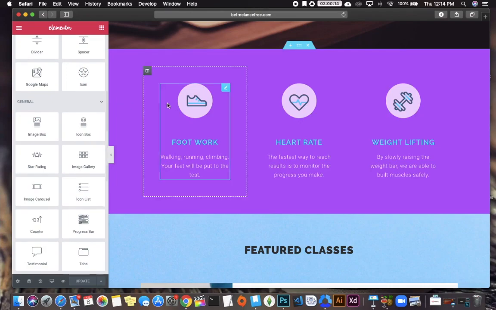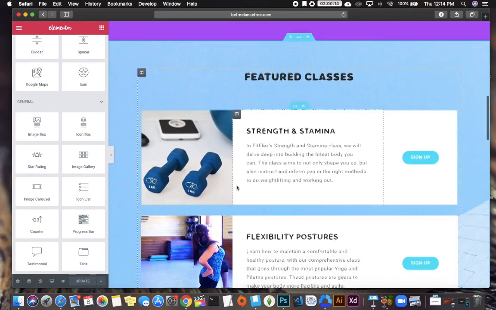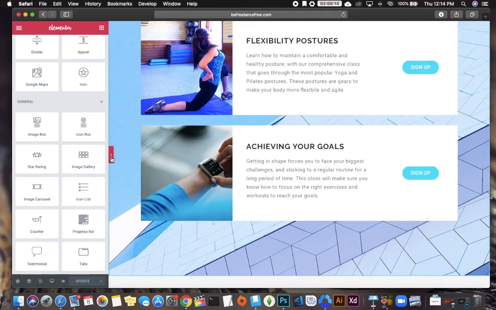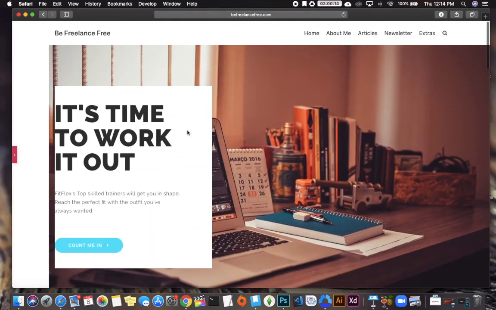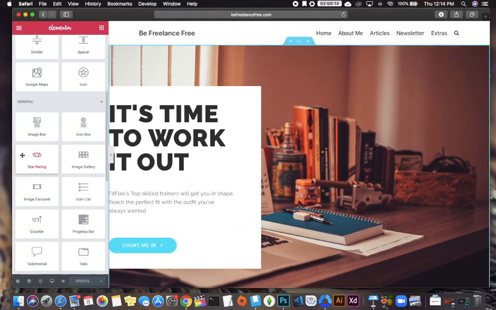This is the widget for these. You can go in and change those. But yeah, I think that's all about all I can show you as far as basic web page building with Elementor.